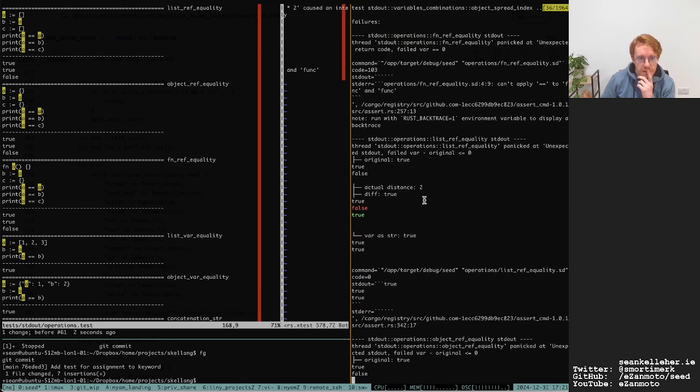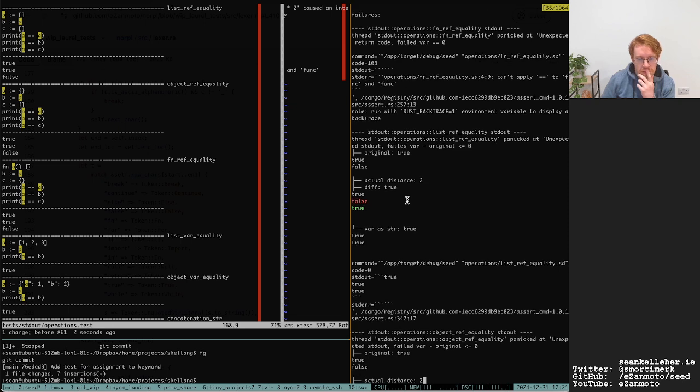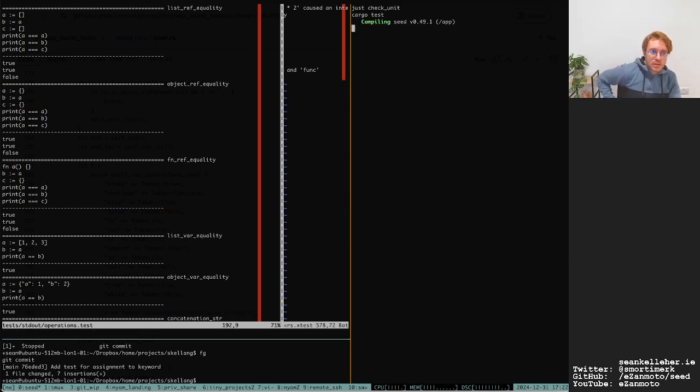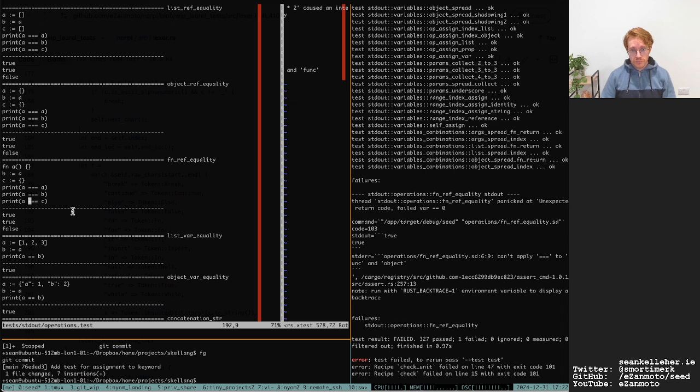Well, function reference equality is failing because it's using equality, but for list equality we're getting true. Oh yeah, that makes sense, because all of them are structurally equal. But if we change them to reference equality, then the third of each, oh, and that will fail because that's comparing a function to an object.